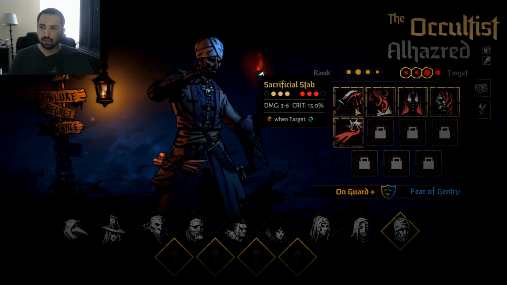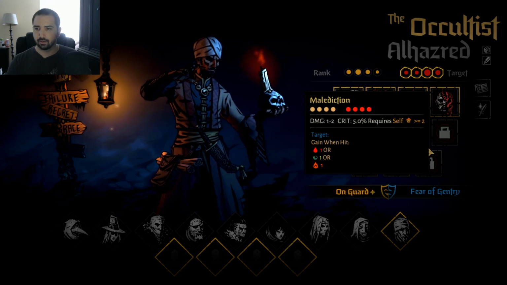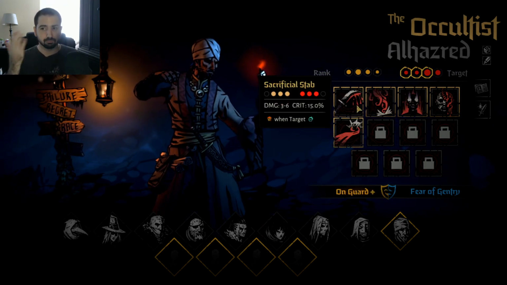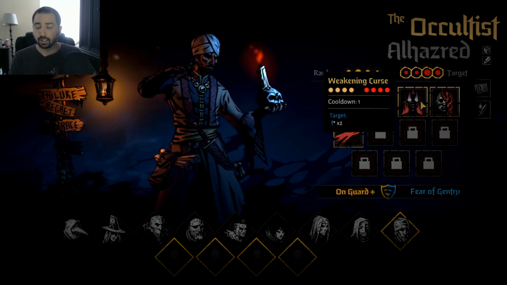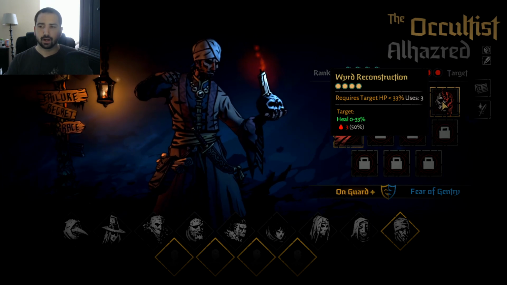But otherwise, you can put Occultist probably in rank 3, so we don't have Hands from the Abyss to start with, so there's no real reason to put him up front. But Sack Stab is solid enough. And then Weakening Curse, I believe once this is upgraded, this is also a combo token. So I like Weakening Curse a lot. Reconstruction needs an upgrade. It's very bad without it.